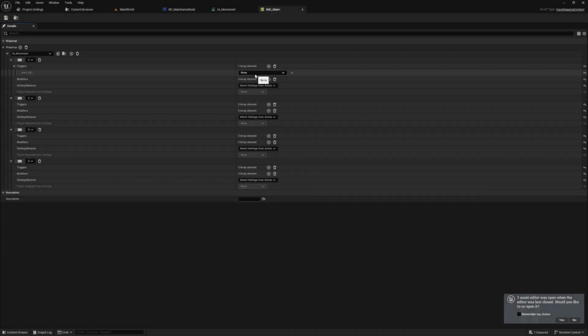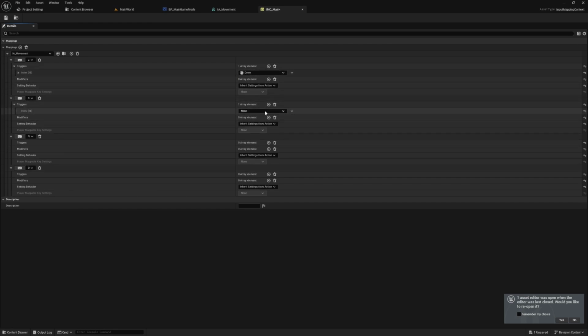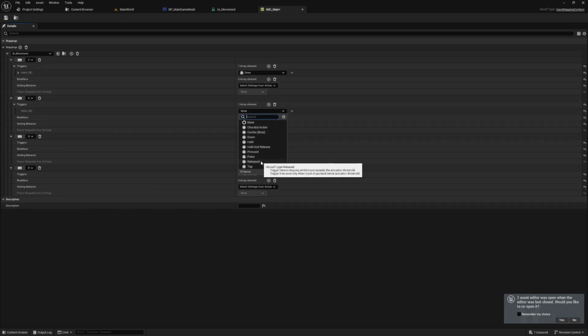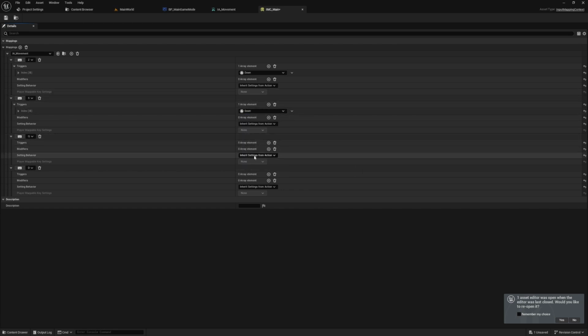For the movement, we want them to be called as long as the key is maintained. And we want to call the input on down. This means that as long as the key is down, we're going to call the input. We can see that we have several other things like pressed, released, tap, hold, stuff like that. But yeah, we're just going to use down for all of those ones.